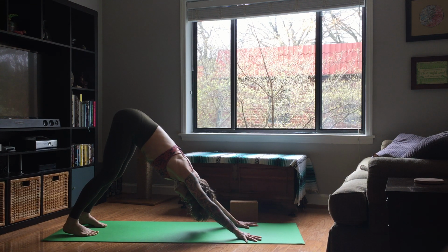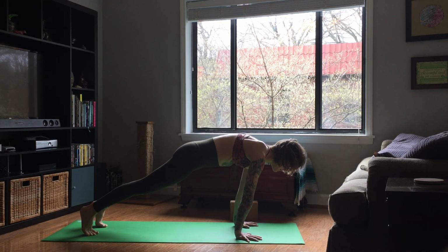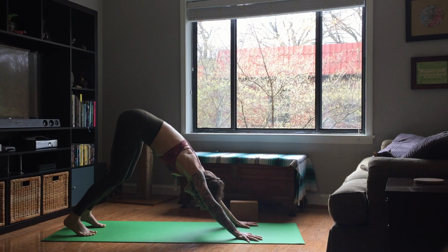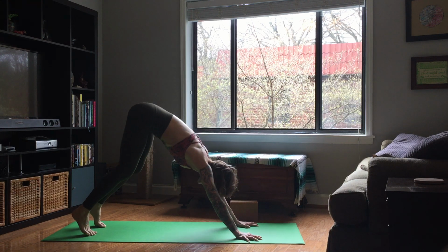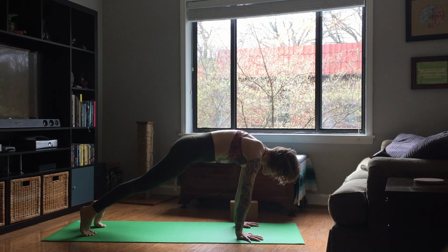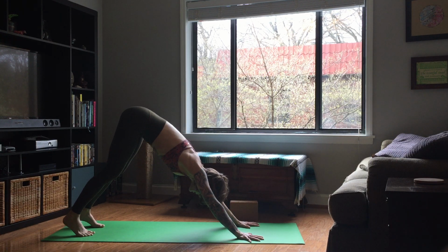Press through your fingertips. As you inhale, roll through your high plank. As you exhale, roll to your downward facing dog. I want you to just think about keeping your ribs in as you do this. Okay, so notice that they're splaying out. 2 more times, rolling through your high plank, inhale. Exhale, rolling to your downward facing dog. 1 more time, inhale, high plank.